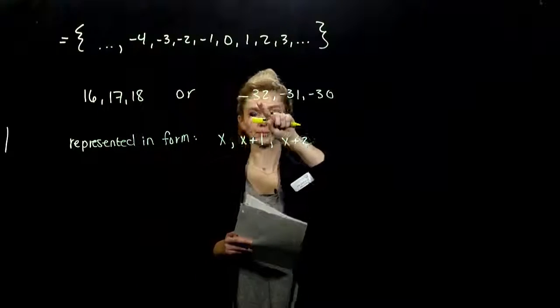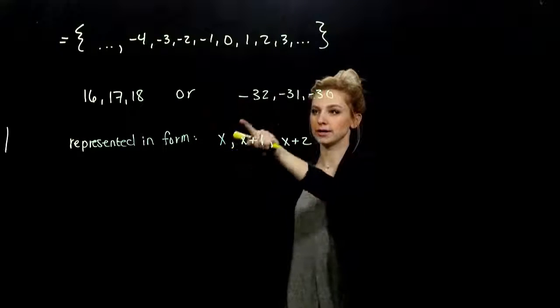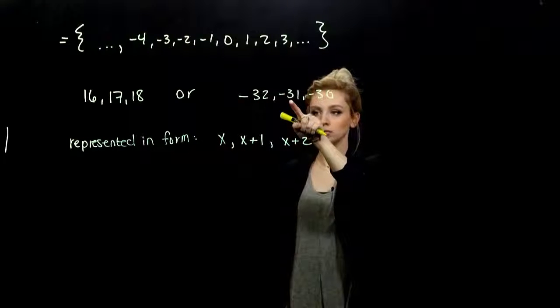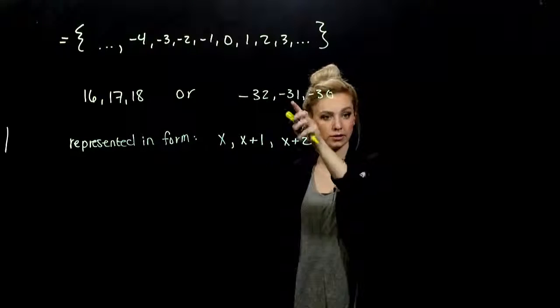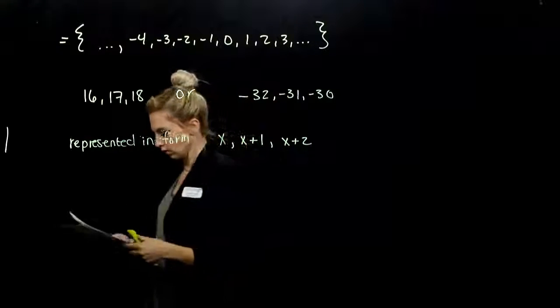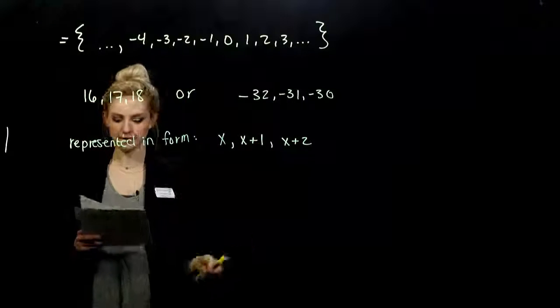Same story would be here. If I had minus 32 as x, if I add 1, I'm next door, consecutive. If I add 2, I have a consecutive to the consecutive one. So it just means right next to each other, consecutive.